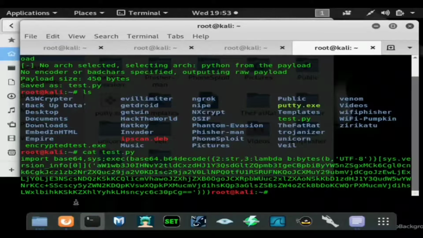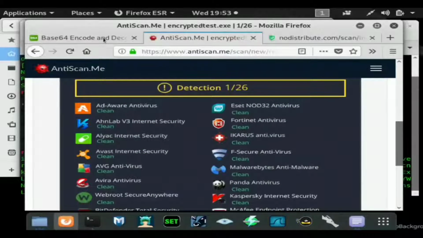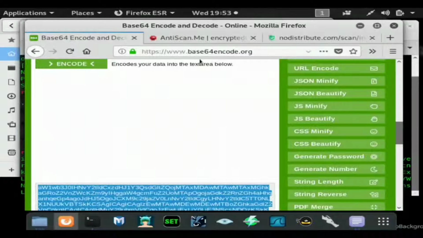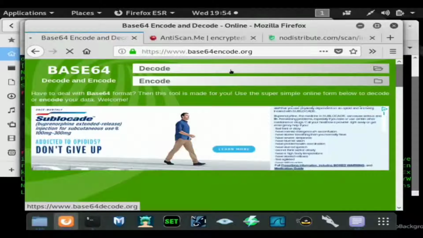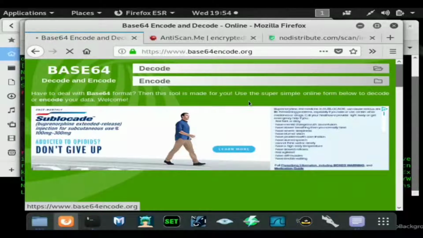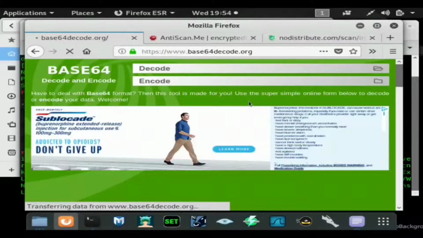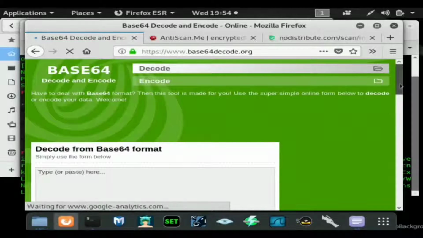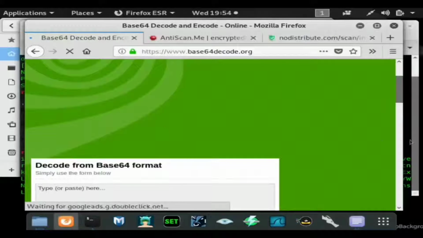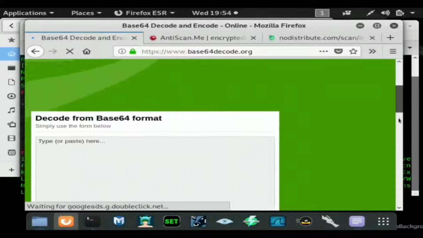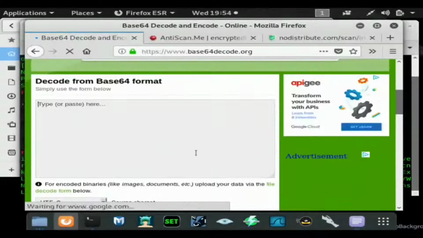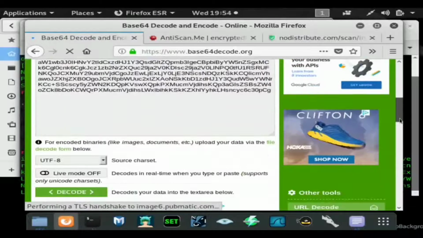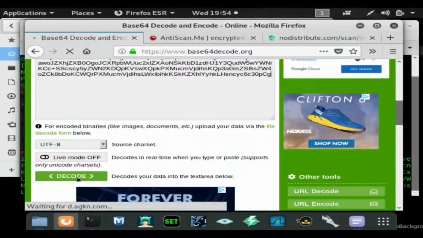But you need to go to this website over here, which is www.base64encode.org. What we're going to do is decode the base64 encoding, and this can actually show you how easy it is to get caught, and that's why you always want to try to use encryption, because it will make the reverse engineering process take a lot more time, because it's not that hard to decode encoding. So we're going to paste the encoding here. We have our base64 encoding, and we're just going to hit decode.